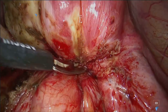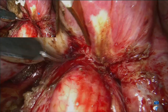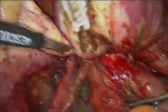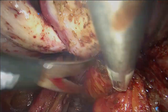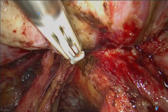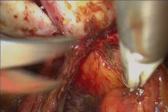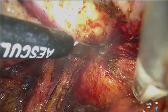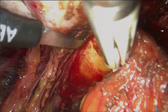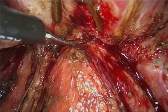For the moment it's better to start to free the bowel nodule here in the middle from the posterior wall of the adenomyotic nodule here. Okay, and here we start to arrive. Sometimes the use of precise monopolar current connected to the scissor in the left hand can help us to work like this and to open this area. Okay, again, we go inside the nodule.